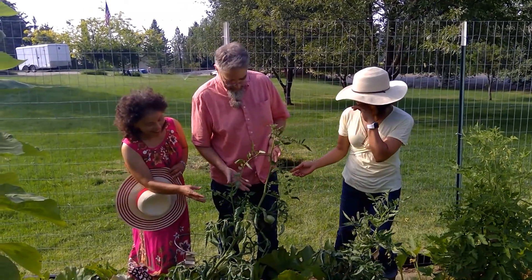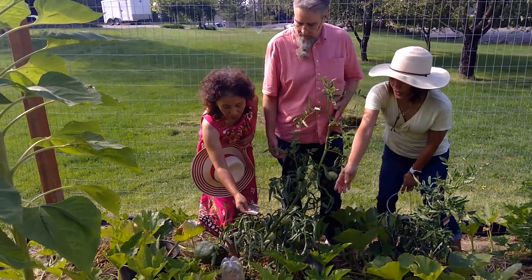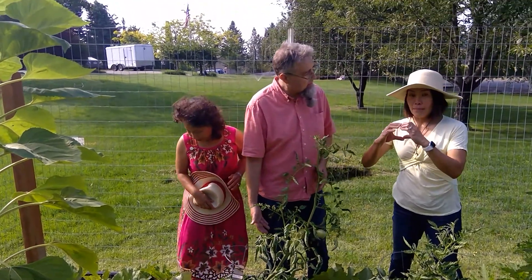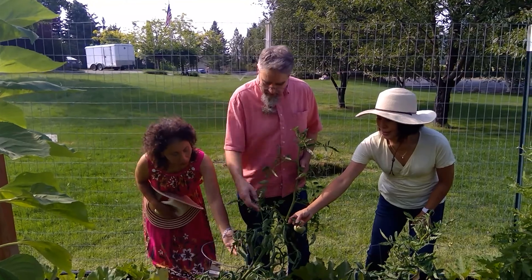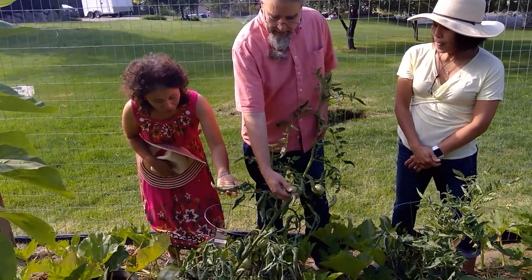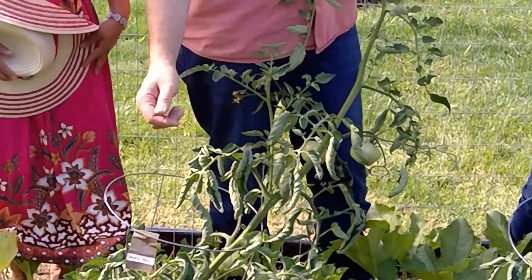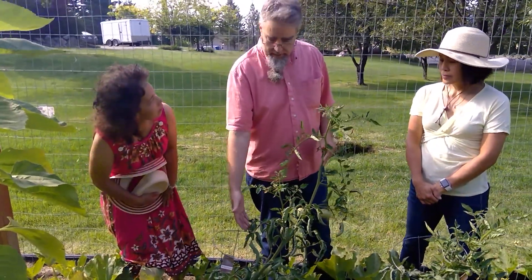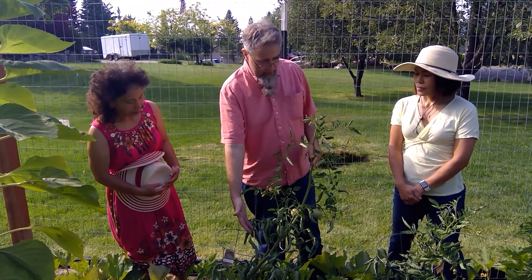So this is my tomato plant and it is called Bull's Heart. I understand it gets big and looks like a heart shape, but look at the leaves. The leaves are kind of curling up along the edges — doesn't look healthy to me. Right, I see what you're saying. Sometimes when we see leaves do this, it can be the sign of a problem. There are different causes that might create this symptom in a plant.